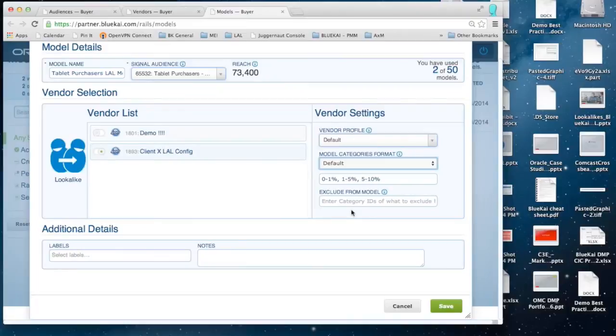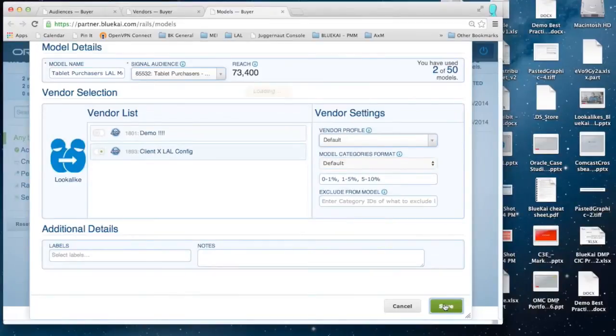This is something that's often caught in the model training. As you saw, there is a step for it regardless, but I may want to just speed up the process by calling this out ahead of time since I'm aware of it. And last but not least, standard labels and notes, as with every workflow within the Bluekai UI.